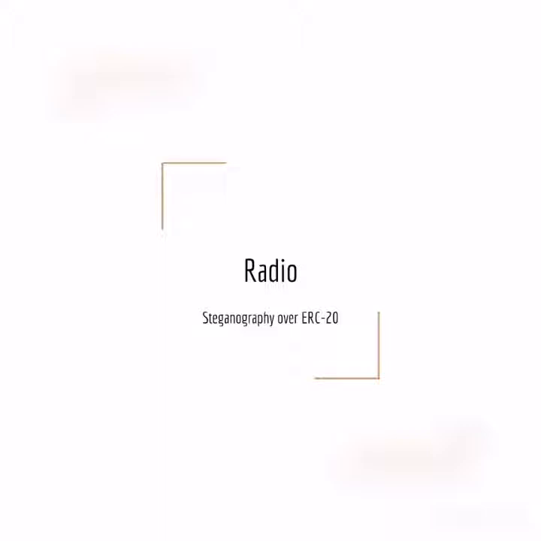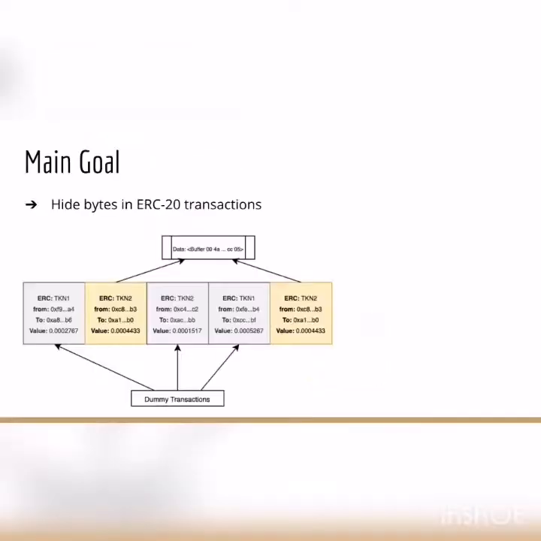Hello, everybody. This is Radio, a steganography project that works over ERC20. Our main goal was to hide bytes into ERC20 transactions. We did so by hiding this information in a specific transaction among a bunch of dummy transactions. We can only know which transaction has information if we have the key. This key is a set of different accounts with private and public keys that you can generate from our command line.